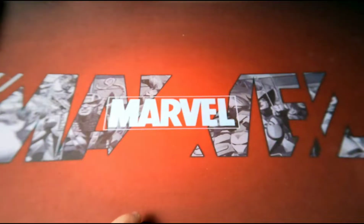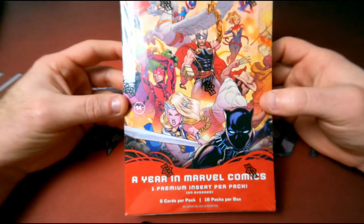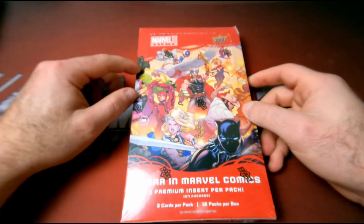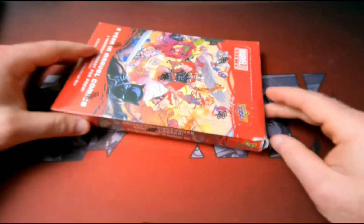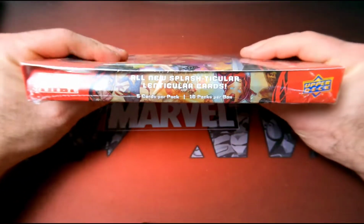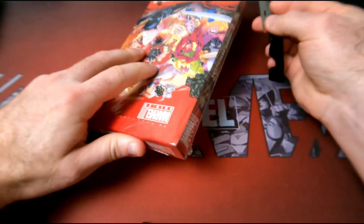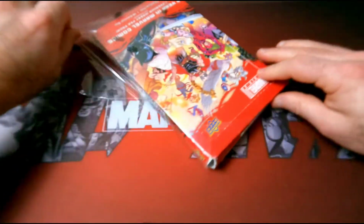All right, guys, welcome to another episode of Comic Hero Sap, and today we're gonna be opening a box of Annual 2019 to 2020. I got this box for pretty cheap because it was damaged and all the packs seem to have moved to the middle there. Hopefully no nice card has been damaged. Let's see what we get here.